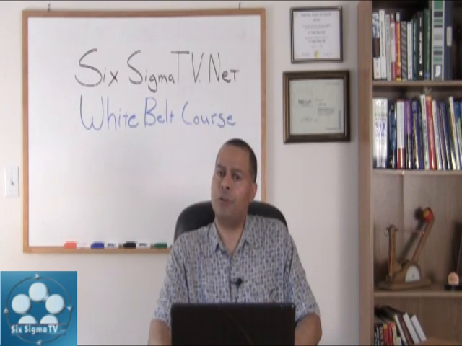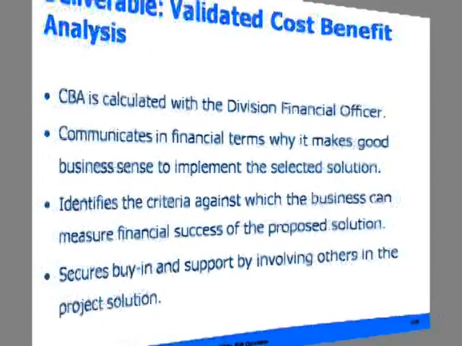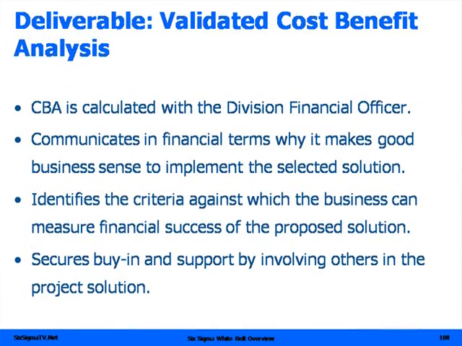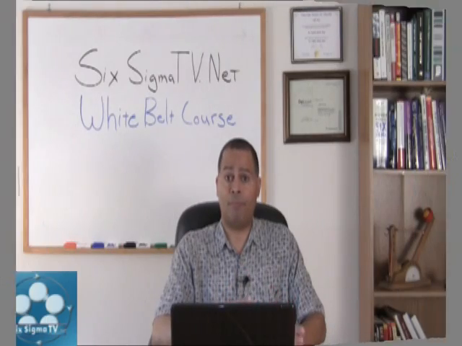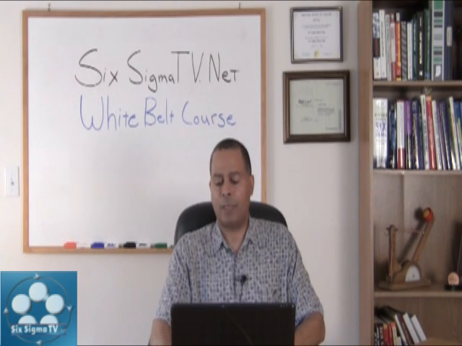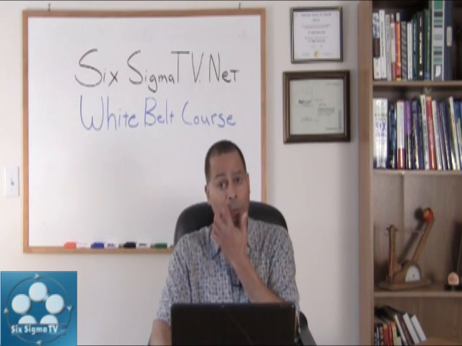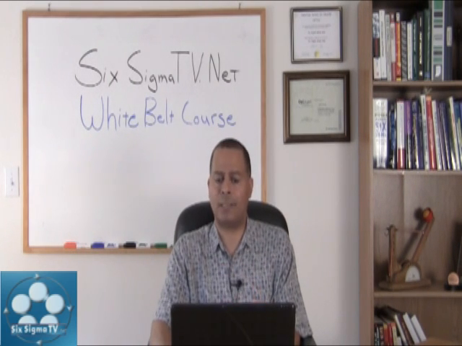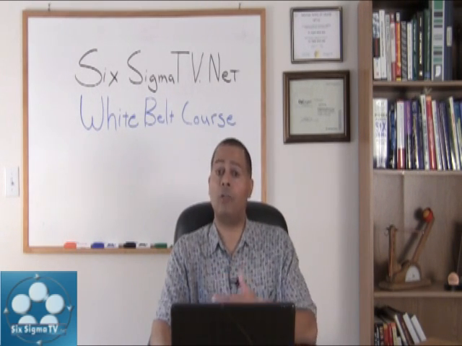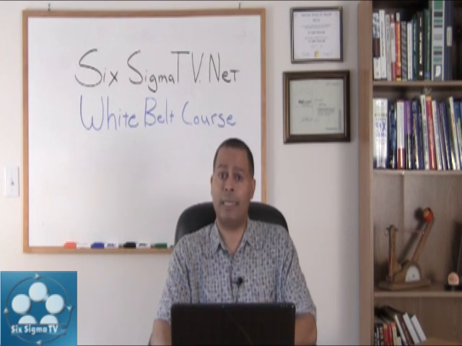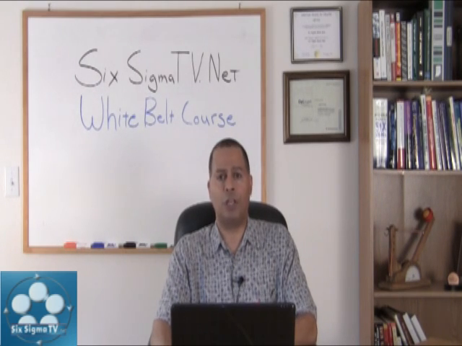The next step in your control phase is to validate your cost-benefit analysis. Have we reduced the cost of poor quality? Have we generated new revenue? Have we eliminated inventory requirements, lead times on purchasing so we can use that revenue for something else? Have we improved the throughput time or the cycle time? What do we gain from doing that? Can we do more with less? You want to look at hard savings — things that you're going to see in the budget on the books. Those are the things you want to drive home: your projects are generating hard dollar savings in your organization.